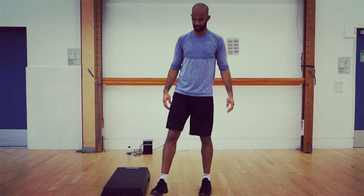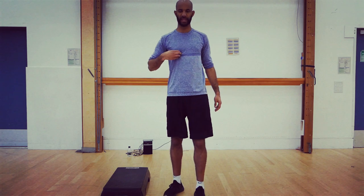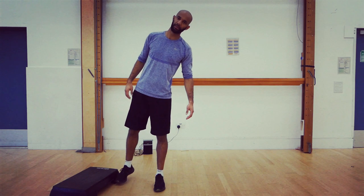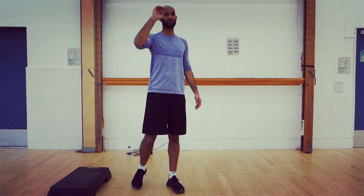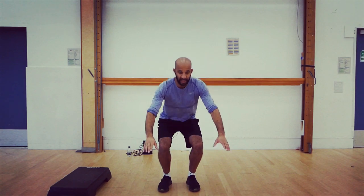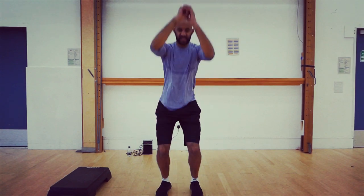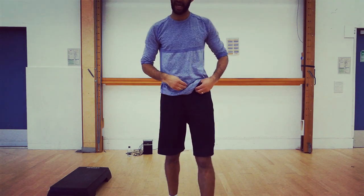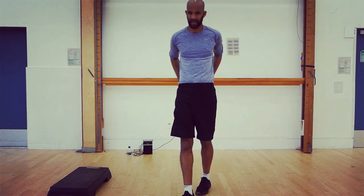You should start to feel that in the legs — feel free to stretch or shake it out whenever you need to. Now we're going to do some jumps. Move so you've got a bit more room. We're just going to jump straight up — two feet to two feet, very stable. Take off on two, jump as high as you can, land on two, and go again. We'll do ten jumps then go back to calf raises.